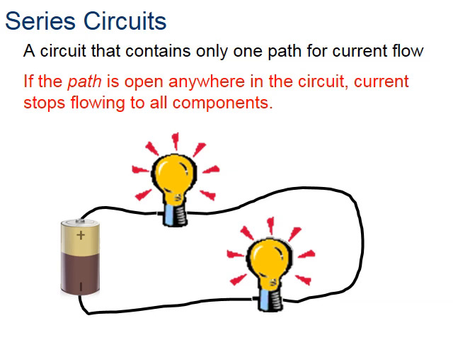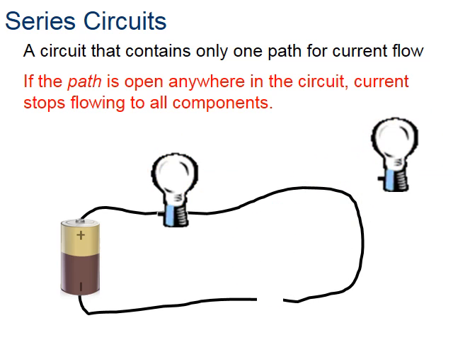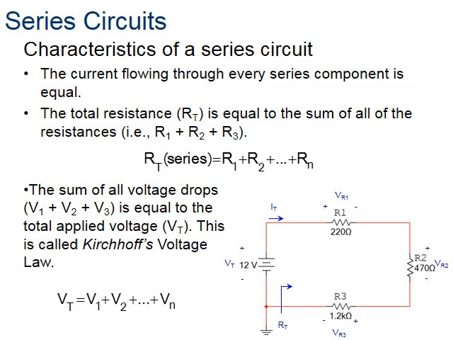So as I mentioned, a series circuit is just simply a circuit where you have one path. If I cut that path, then there's no current, there's no electricity flow. So for example, if I take that light bulb out, everything goes dim, there's no electricity. Let's take a deeper look at a series circuit. So one cool thing about series circuits is that the current is constant throughout. So no matter where I measure my current, it's the same everywhere.